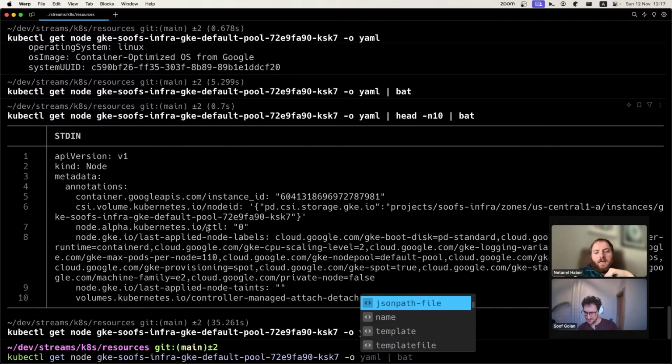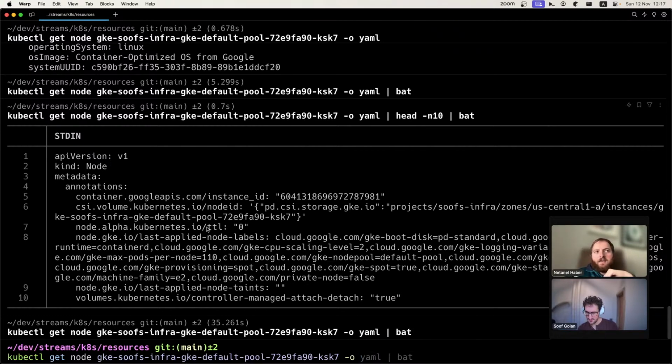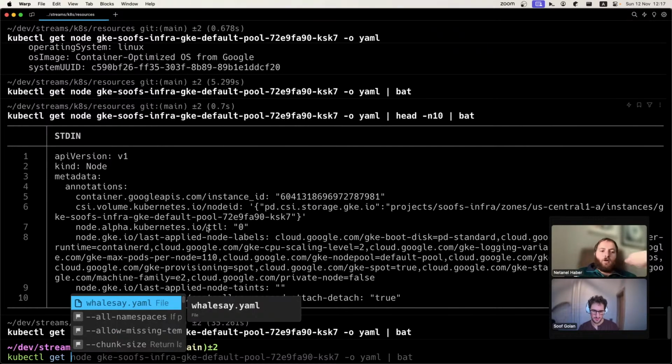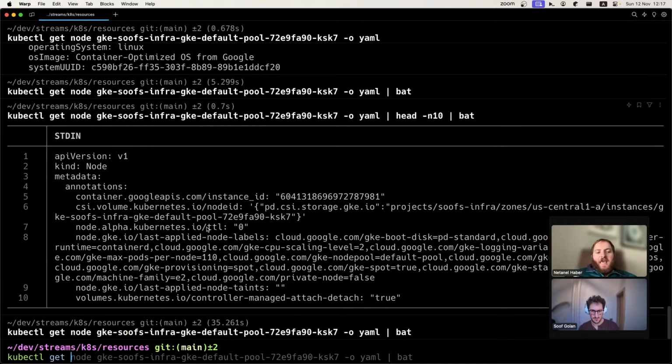Like I was saying, nodes are not namespaced. What else? Are service accounts namespaced? I'm not sure. Anyway, there are some resources that are not namespaced, and pods and jobs and deployments and all those things are in fact namespaced. The way you do it is you just add a -n and then the name of the namespace for anything. So if you do kubectl get namespace, obviously namespaces aren't namespaced, right?